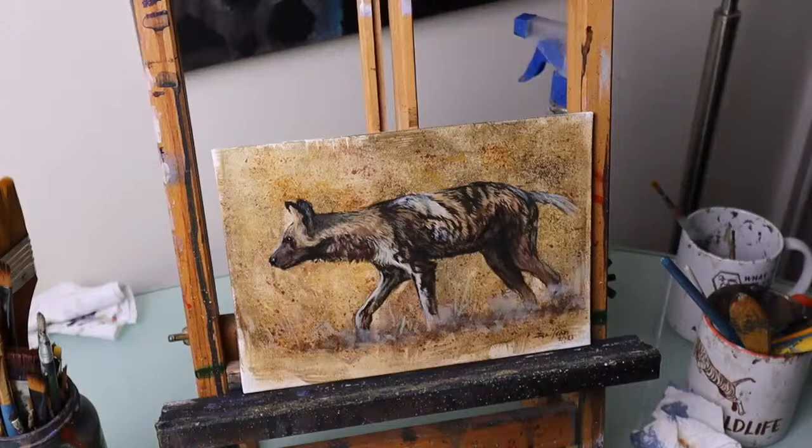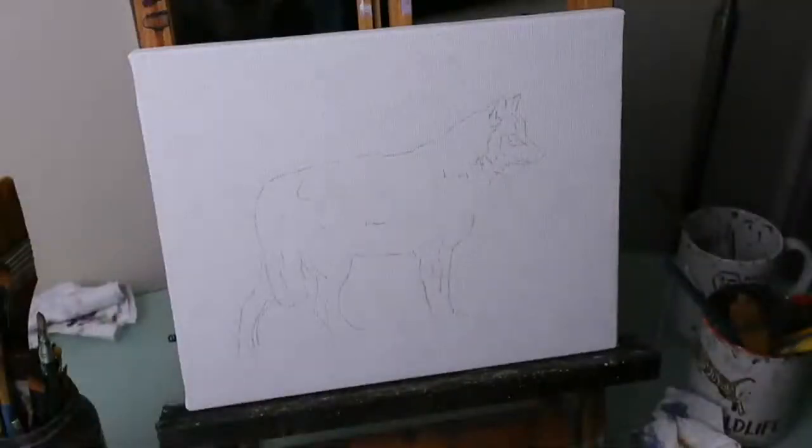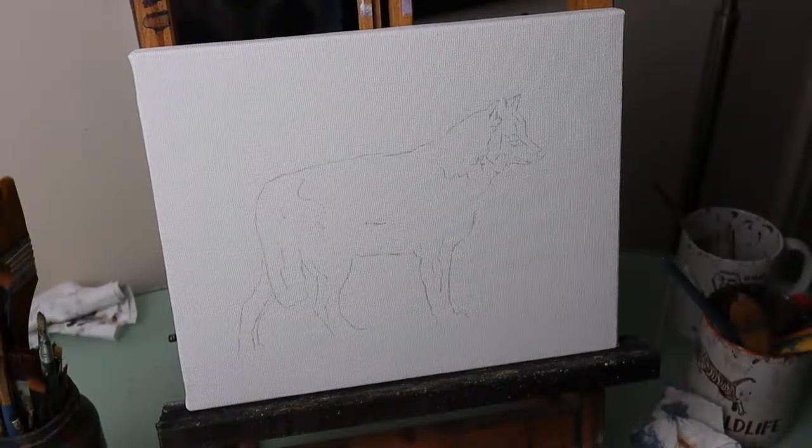Okay, let's move it to the side, and we will start on the next one, which is going to be the wolf. So there is our wolf. Pop that to the side. And again, I'm just going to clean my palette, just scrape away some of this dry paint. Start fresh with each one, because my arms are getting covered in paint from where I'm leaning on my table and touching the wet paint. So I need to clean it off to get rid of it.